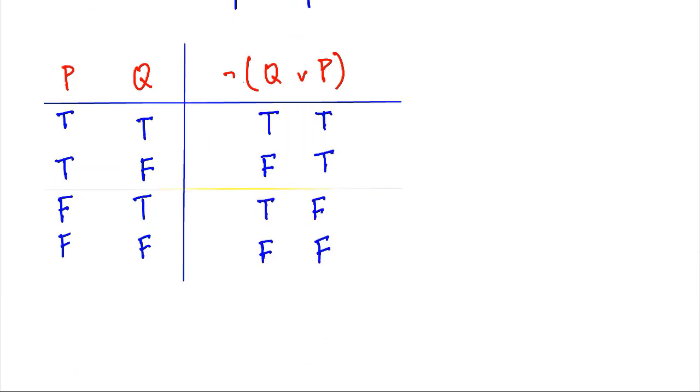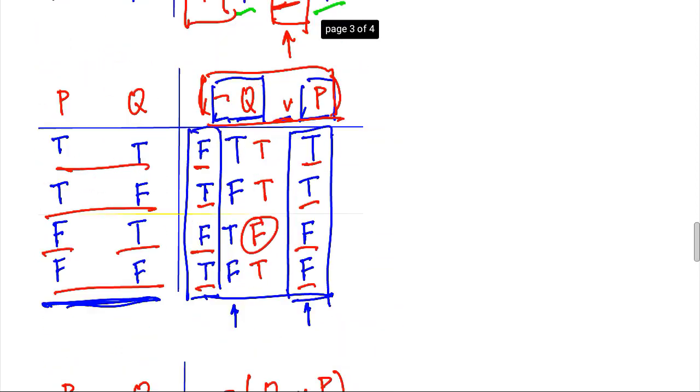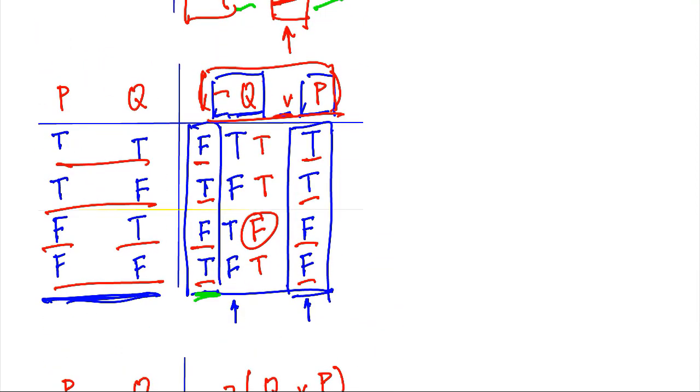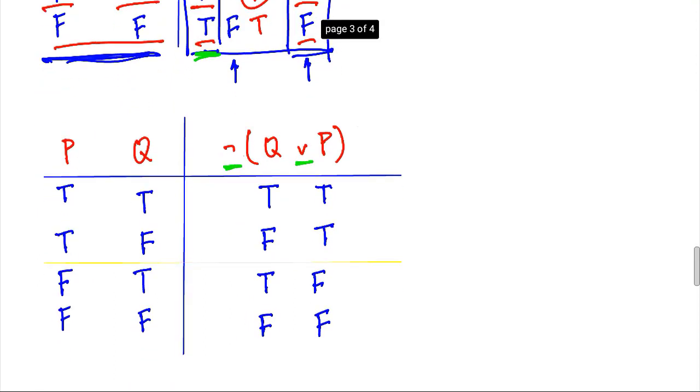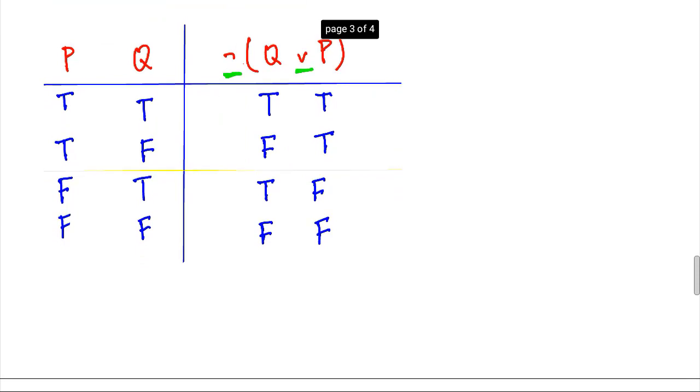Now we have two more columns to fill in, the one underneath the or and the one underneath the not. Okay, so last time we did the one underneath the not first, and then we did the one underneath the or. This is different. Here, can we start with the not? No, we can't, because this not is ranging over this entire sentence, Q or P. The sentence says it's not the case that Q or P. So in order to figure out the truth values for the not, we have to know the truth values for this whole thing. Okay, so we have to do the or first.